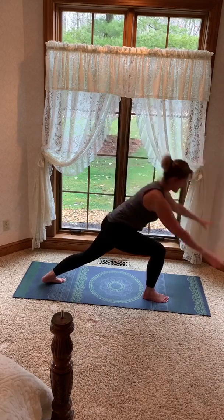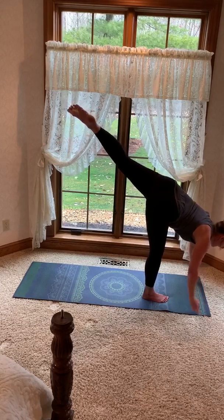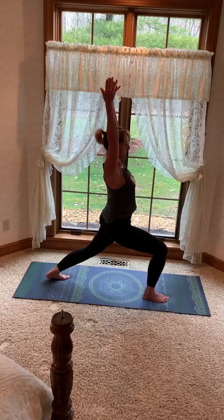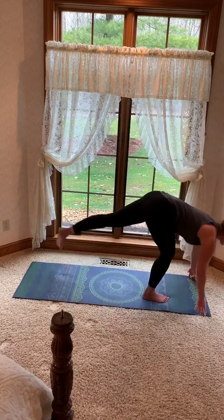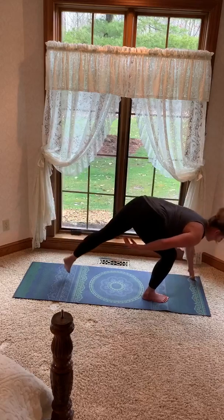And again, tip forward, three-point stance, holding strong. Gently stepping back to crescent lunge. And one more time, three-point stance, holding strong. And gently stepping back.